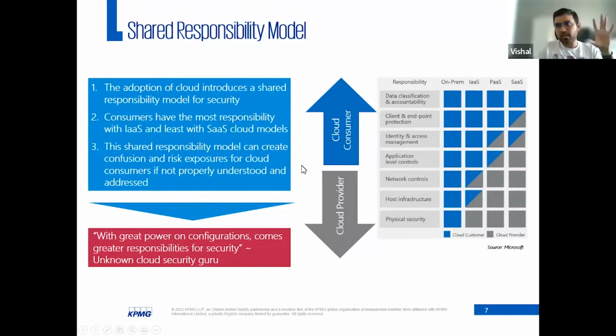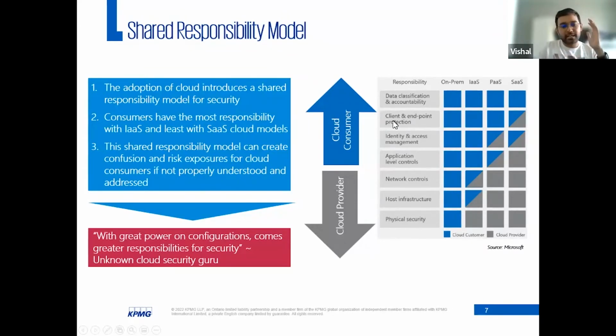So I'll just quickly go over the different areas of responsibility: what a cloud consumer is responsible for, what a cloud provider is responsible for. And as you can notice, as you go from infrastructure as a service to platform as a service and software as a service, maybe your responsibilities are decreasing, right?